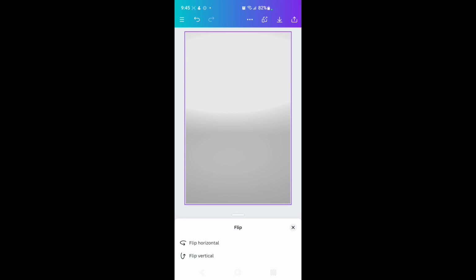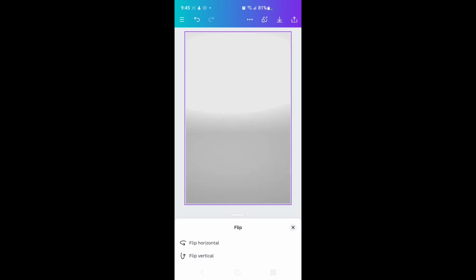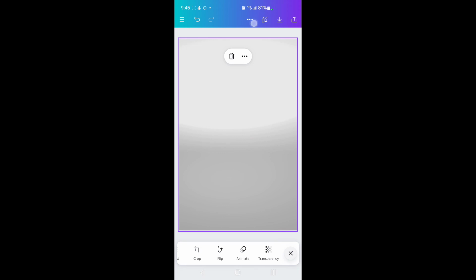So this is the result. If I flip it vertically again, this is how it was before, and then flip vertical, and this is how I want it to be. Whenever you're done, you just press the little X button here to get back to the original menu that I found it on. And we want to get back to our original menu. So we're going to press the X button here. So this is our first layer of our project.